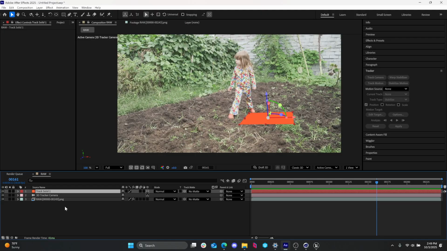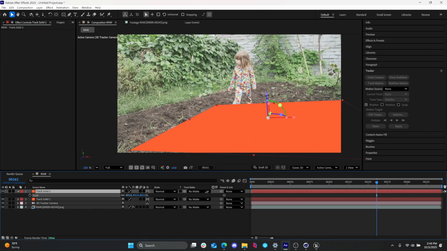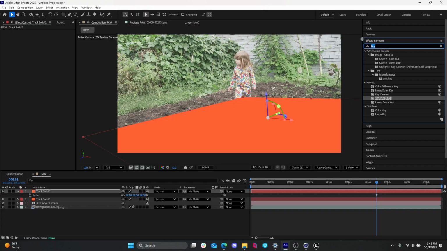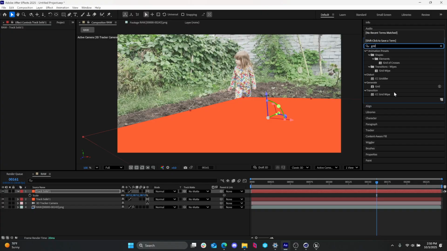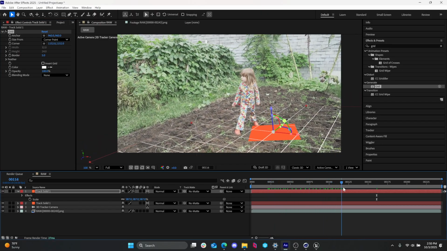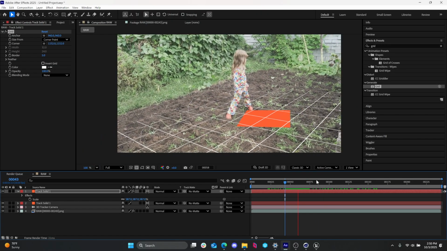So sometimes, just for visualization's sake, I will duplicate the solid and then scale it up. Maybe rotate the Z. I don't want to rotate the X or the Y. And maybe even go to effects and toss a grid on it. There's an effect called grid, believe it or not. I'll just drag that over top, and that can help me visualize if I'm happy with this or not. Let it play out.